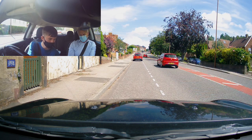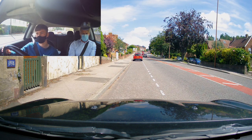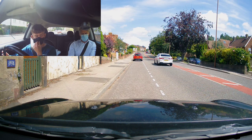Just so you can drive past the lights and just stop there. Yeah, you've got to go up to the give way line. So if these are on green, check what colour these lights are on to your right. If they're on red, you know the danger comes from there. But if you see them turn right, it means you can go straight out. If they're on green, watch for oncoming traffic. Right. When you're ready.